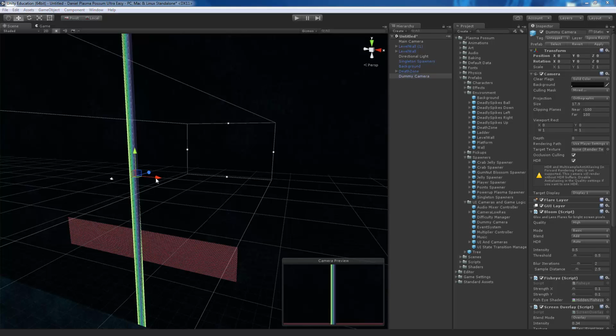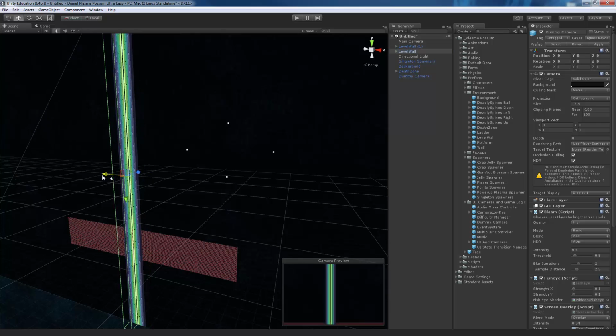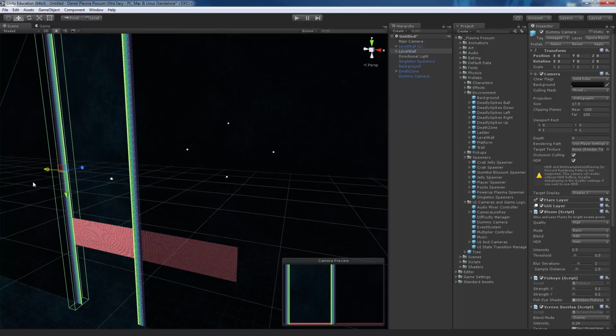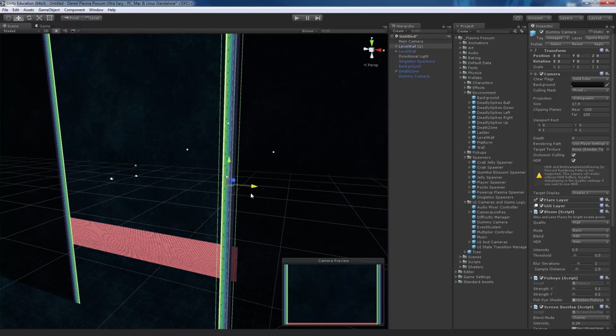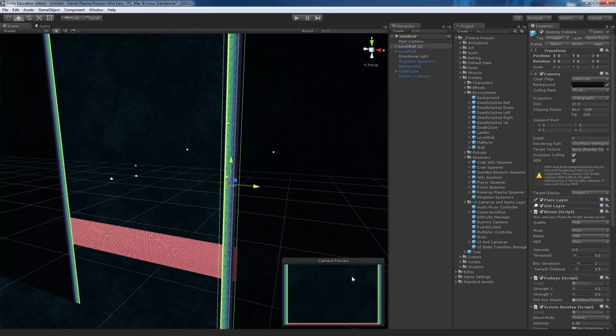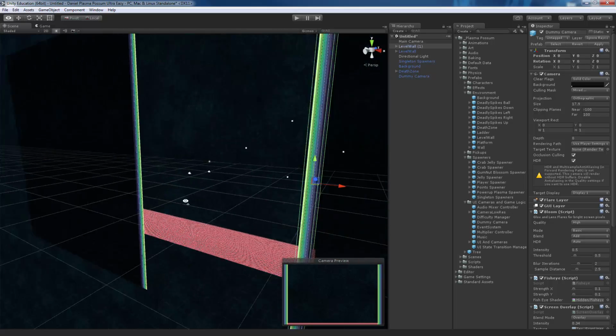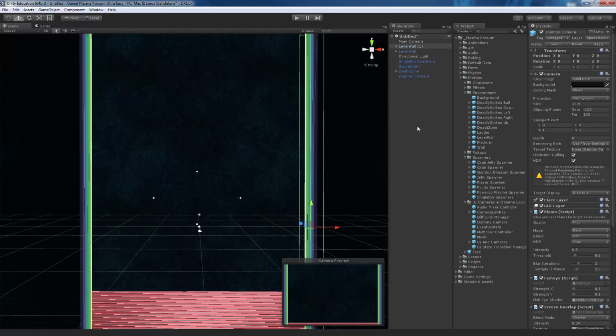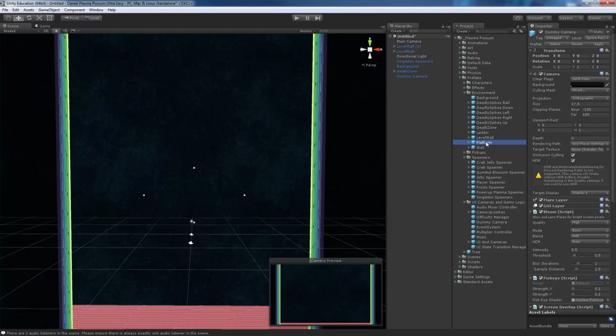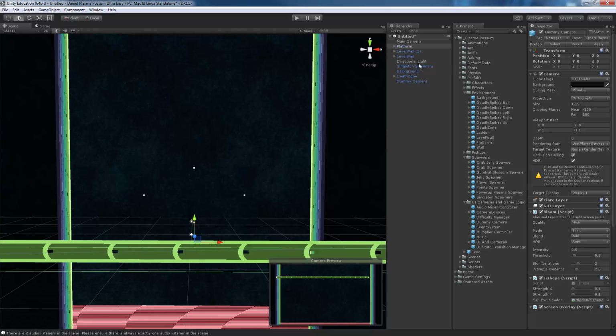With the inspector locked on the dummy camera, select and drag the two level wall prefabs to either side of the camera preview window. Unlock the inspector tab when you're finished. If you haven't figured it out already, we use the dummy camera for the preview window. It allows us to position the two walls nice and easily, but the preview window is only available when the camera object is selected. Thus why we have to lock the inspector on the camera.